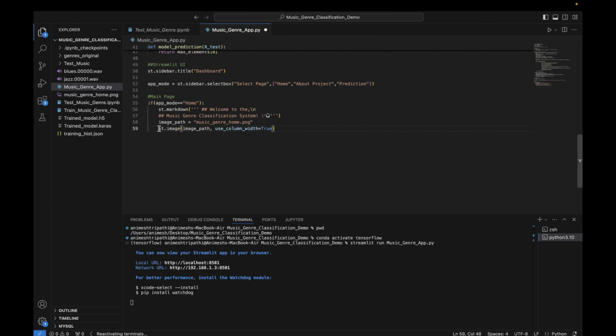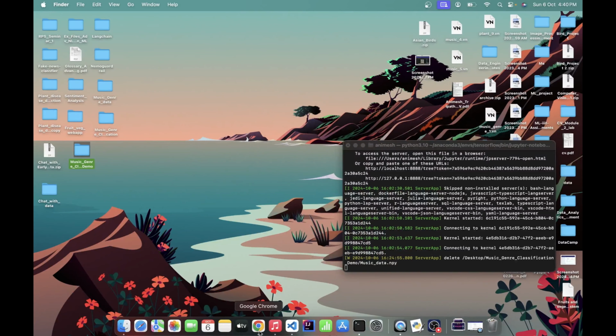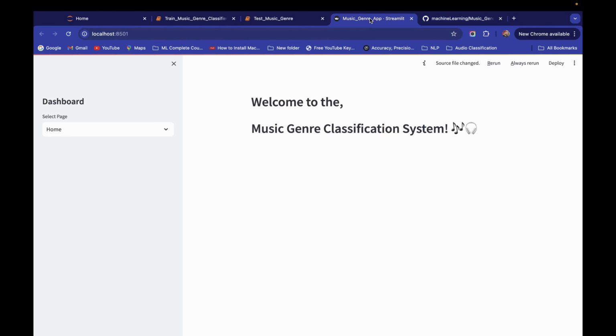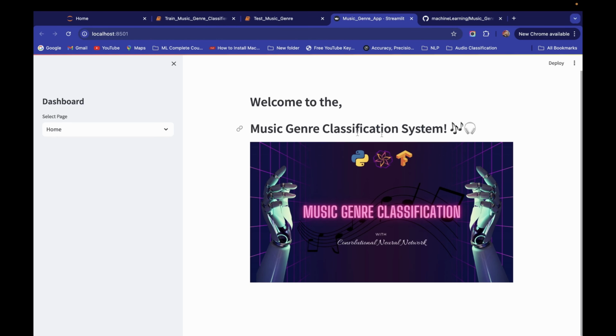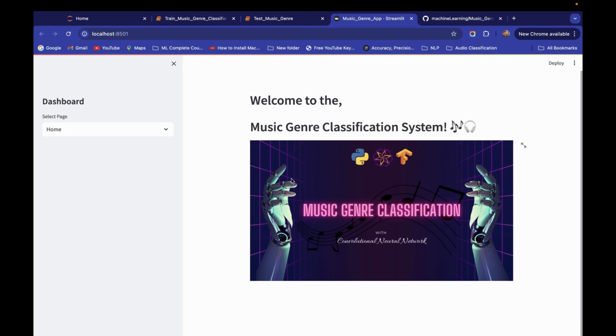We are using st.image, and we are giving the image path, and we are saying use_column_width equal to True. It means that whatever is the width of the column, take everything. Use the entire column width. So from here to the entire column, it's taking everything. If I don't give it, then whatever the size is, it will consider that. By doing this we can put the image here.